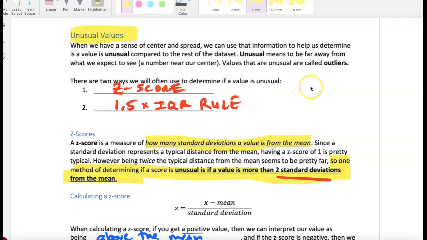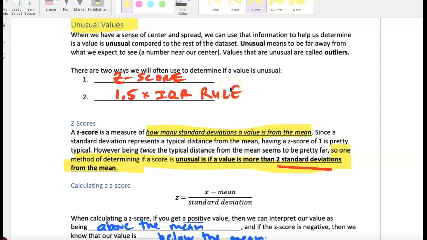Another important topic regarding measure of spread, and it's a fundamental concept, is: are we observing something unusual in the data? Something weird happening in the data that we've collected, or is there an observation that we're making that doesn't fit what normally happens? And so to do that, we have ways of measuring if something is unusual, meaning that it's far away from what we expect, which is usually the center. Unusual values are called outliers.